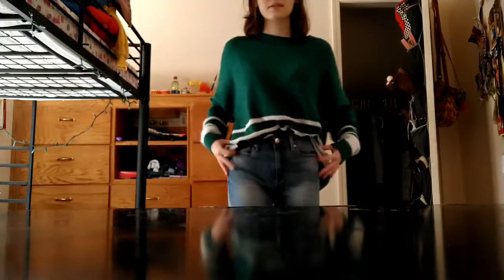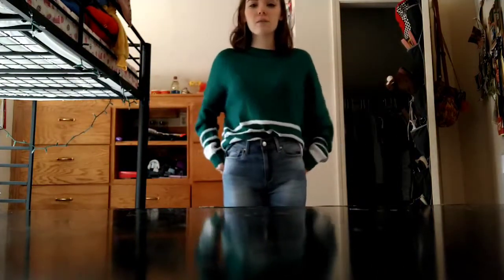I also got a new pair of pants - I'm trying to refrain from buying pants because I lost a lot of weight and I'm in the process of gaining it back, but I really wanted new jeans. I got these high-waisted cropped skinny jeans, and the nice thing is even though they're cropped, they fit my legs because normal pants don't fit since I'm 5'1". This sweater tucked into the jeans is super cute. Then the thing I'm really excited about - I've been wanting a blazer for a really long time and I found this really cute plaid one. I'm so excited to find a reason to wear it.